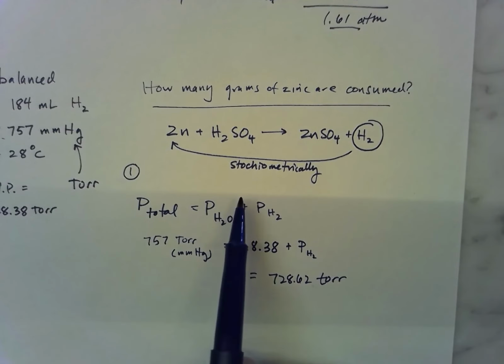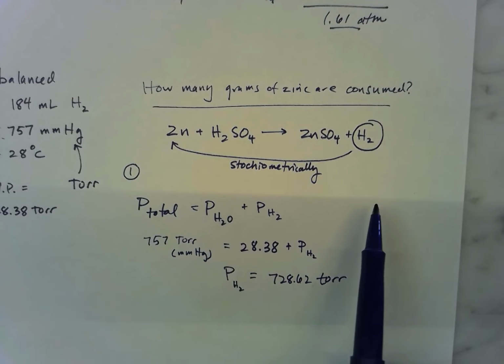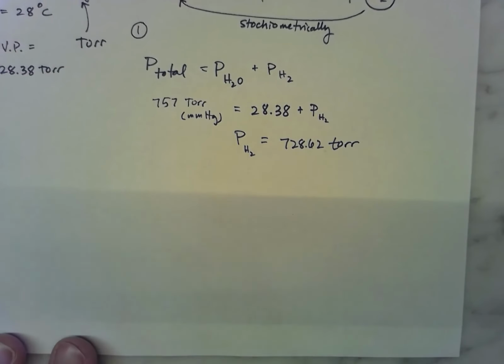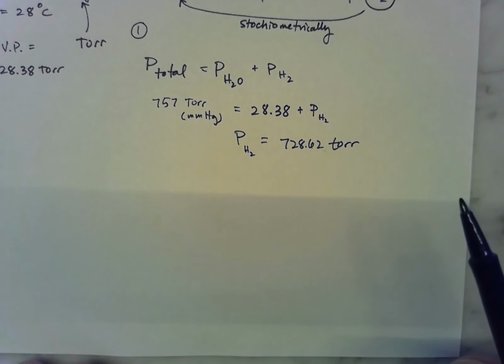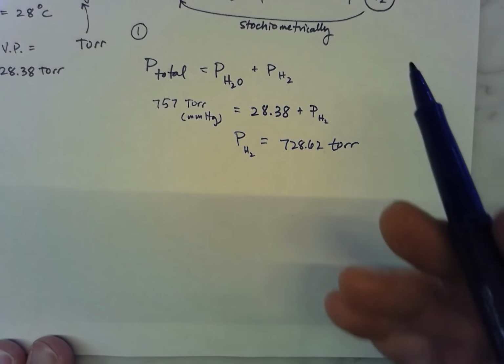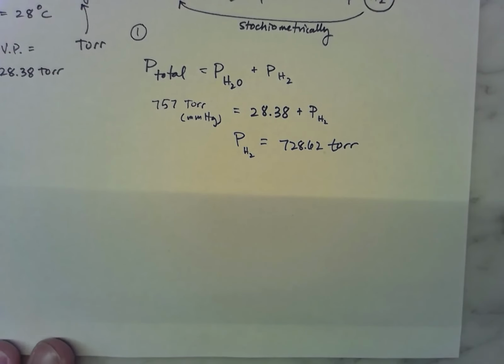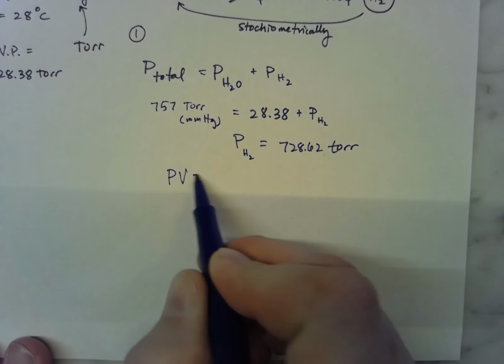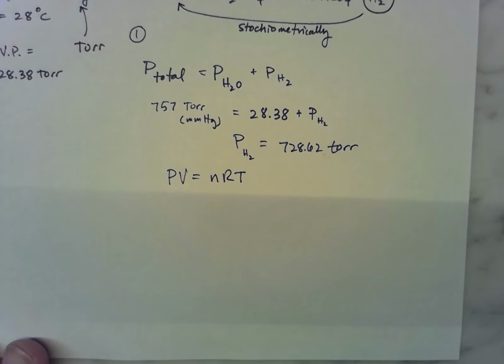All right, so now we've got a PVT. We know R is a constant. So we're going to solve for our number of moles of H2 that this must be. Okay, so we're going to have PV equals nRT. All right, so let's flip back now. And I know this is a lot of steps, but this is kind of what you need to be doing as you're working through here. Okay, so this is not abnormal to be looking things up as we go.